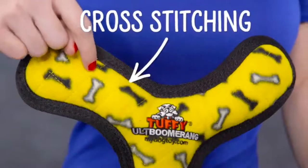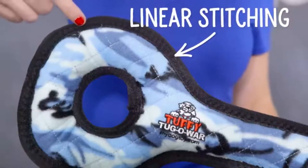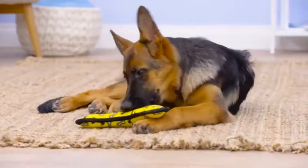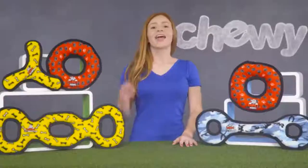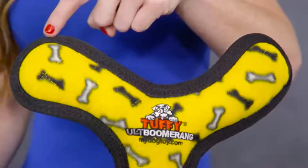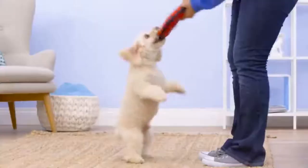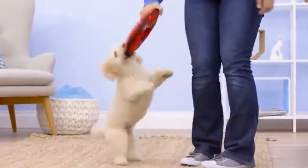Even Tuffy sewing is super strong. They use two rows of cross-stitching and two rows of linear stitching. That's right, cross-stitching isn't just for grandmas anymore. Tuffy uses cross-stitching to make it harder for your dog to pick off the fleece on the outside of the toy. As if four layers of fabric and four rows of stitching weren't enough, some Tuffy toys have an additional piece of black trim to protect the edging and make the toy even tougher so it can last even longer.